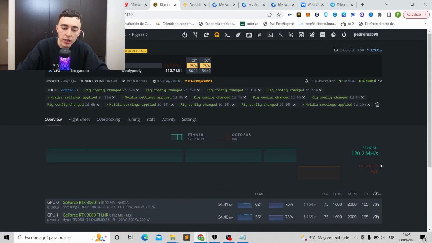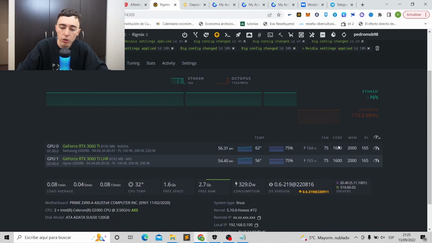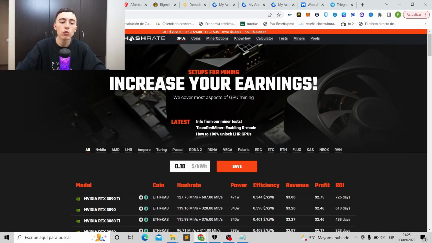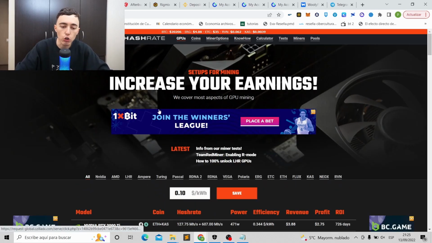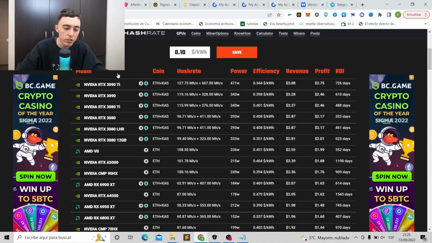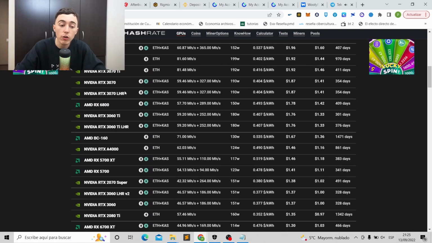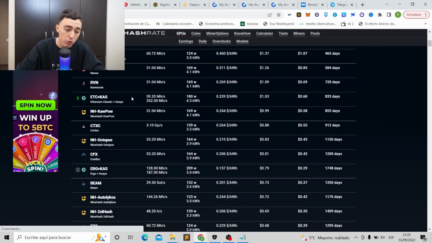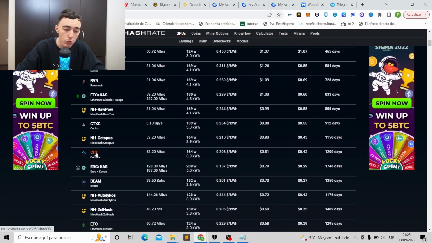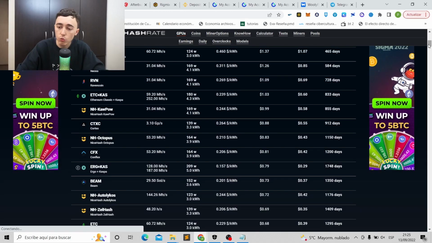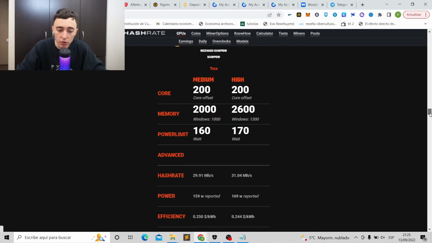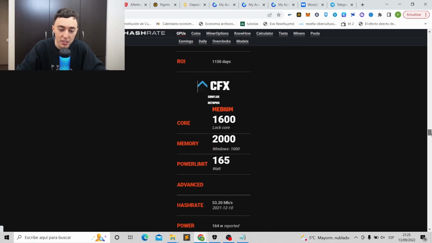One important thing, we want to put specific overclocks to mine Conflux, okay? So which overclocks should we use? Well, as I said also in the Windows part, I would use the ones of hashrate.no. I think this is a great website for all these things. So here you find the graphic card that you are using. In my case, the 3060 Ti LHR, and then you find the algorithm that you are mining, which in my case will be Conflux. You click in there, and again, it's not working. The page sometimes lags so much, but thankfully it's one of these pages where you can just drag down and you'll end in the same place.